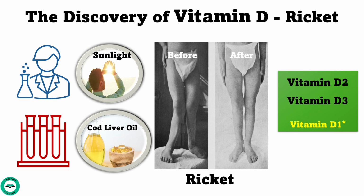However, it was only in the 1920s that a substance in cod liver oil was identified as vitamin D2, and further research uncovered both vitamin D2 and vitamin D3, highlighting the important link between sunlight, nutrition, and overall health. Interestingly, what was initially called vitamin D1 was later discovered to be a mixture of vitamin D2 and lumisterol that was originally identified in cod liver oil, and the term was eventually abandoned. This left vitamin D2 derived from plant sources and vitamin D3 produced in the skin upon exposure to sunlight as the two recognized forms of vitamin D.